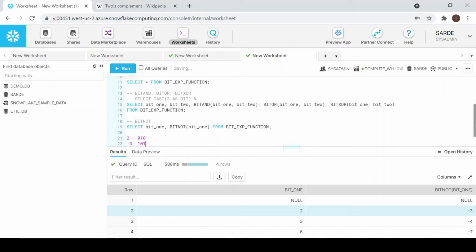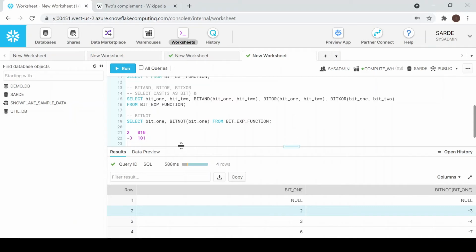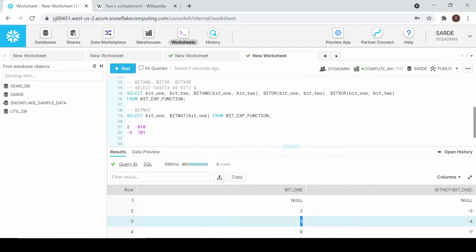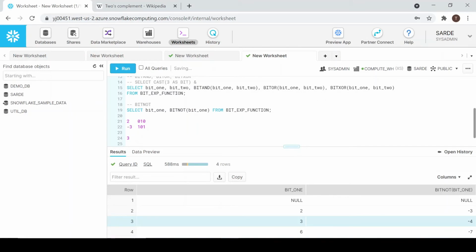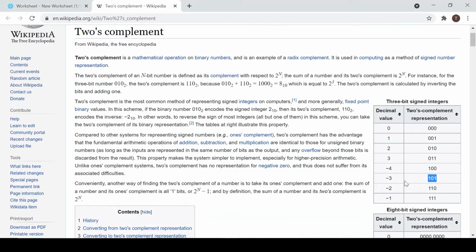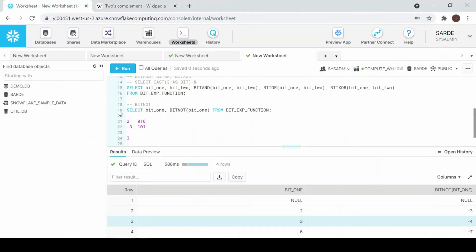As you can see, when we apply the NOT operation, this 0 becomes 1, this 1 becomes 0, and this 0 becomes 1. Let's see for 3 as well. If we have 3 as an input, for 3 we have 011, and it is returning -4.